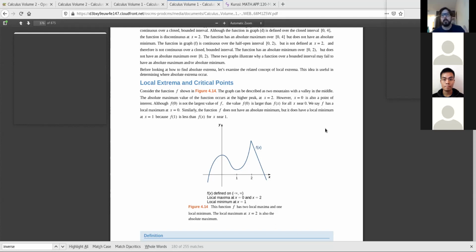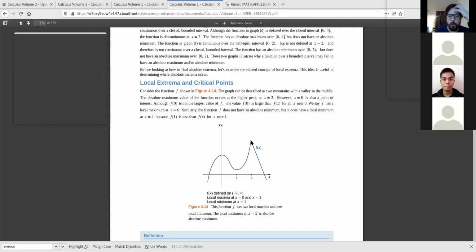2, it may be at the 0 of the derivative, because that's where the function is flat, so it goes down to the left, down to the right, maybe. And 3, at points where it's not differentiable. If it's not continuous, then maybe it doesn't have a minimum or maximum, and then we can't say anything. But this is continuous, but it's not differentiable here. There's a corner point there.